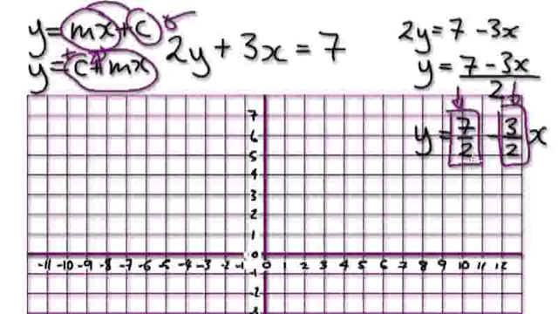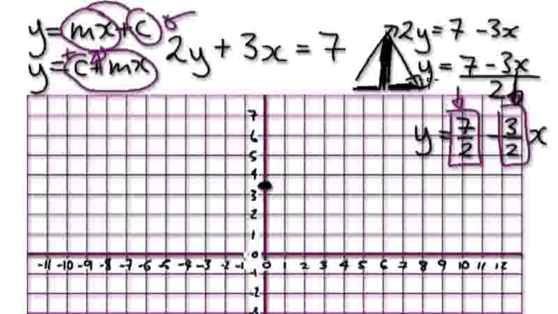So what that means is 7 over 2, that's 3.5. So you know the intercept is right here. Now a gradient of negative 3 over 2. Well, negative means it's going downhill. So a gradient of 3 over 2 means the up and down is 3, and the across is 2. Because I want to go downhill, I'm interested in the up and down here, but then move 2 across here. So now it's going downhill.